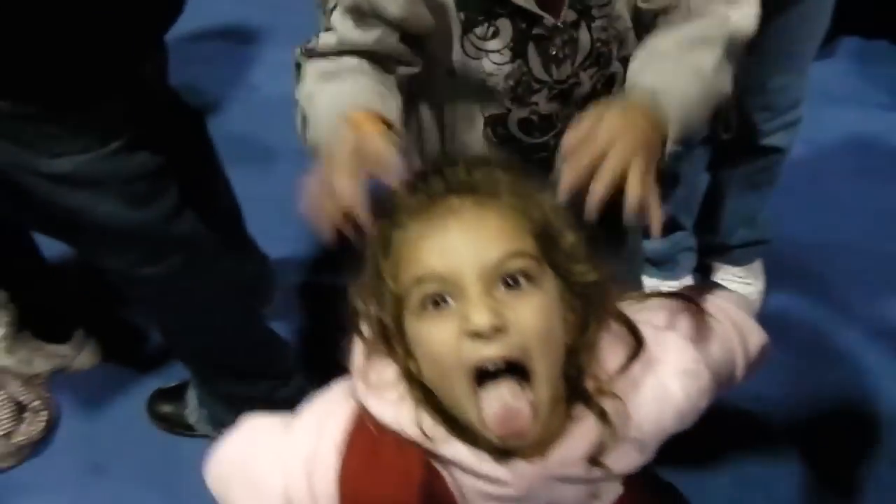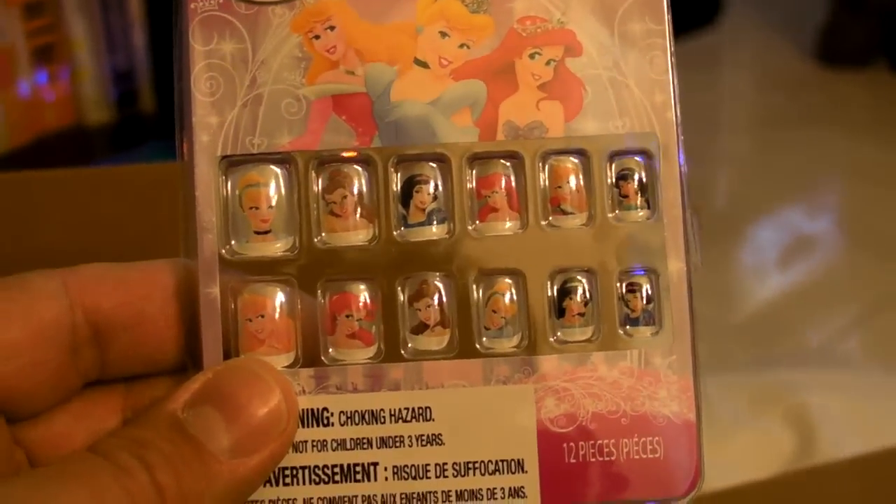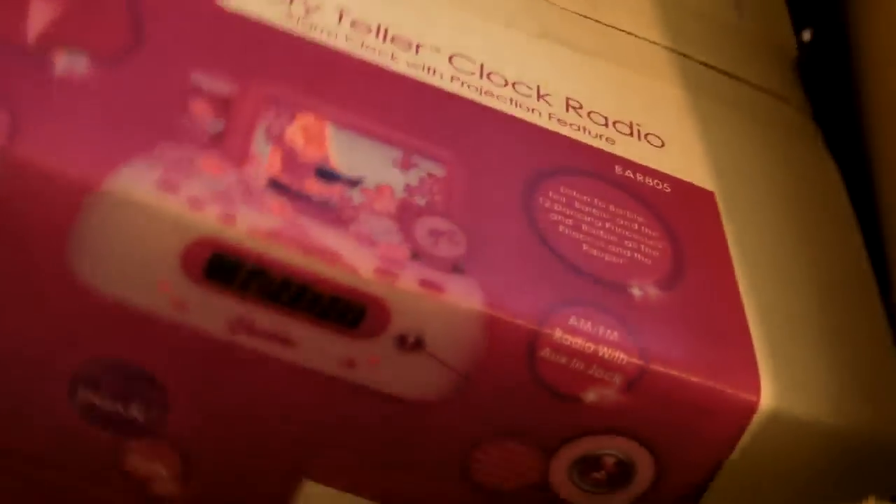Gabriella — that sweet, innocent little child — who I nicknamed my little vortex of evil. She handpicked these items sitting on mommy's lap, and mommy told her I spoke with Santa Claus and she can pick what she wants. She knows what she's getting. We have the very special Disney press-on nails — I was going to keep these for myself — and the Barbie Storyteller Clock Radio. Of course there was one other set of nails she wanted: Nine Inch Nails. I saw a box from drugstore.com — I thought it was supplies for my CPAP system.